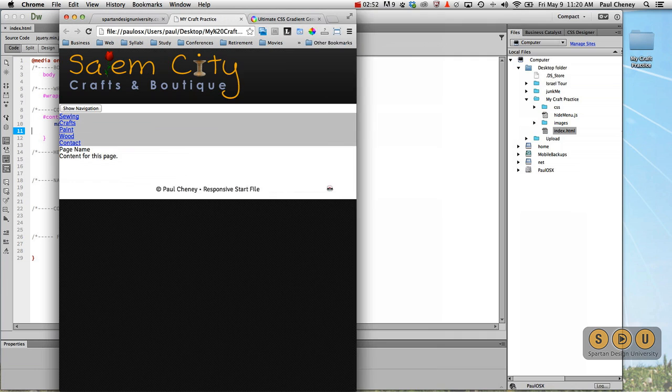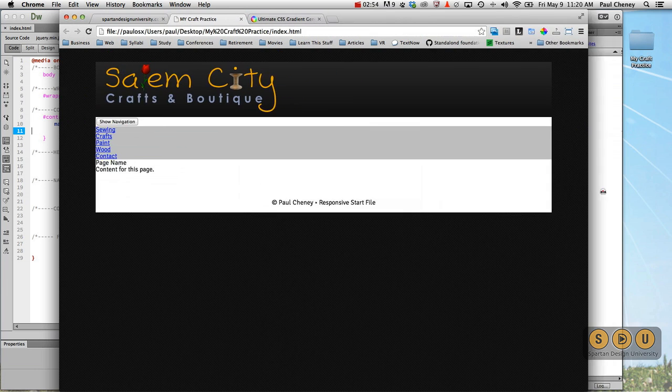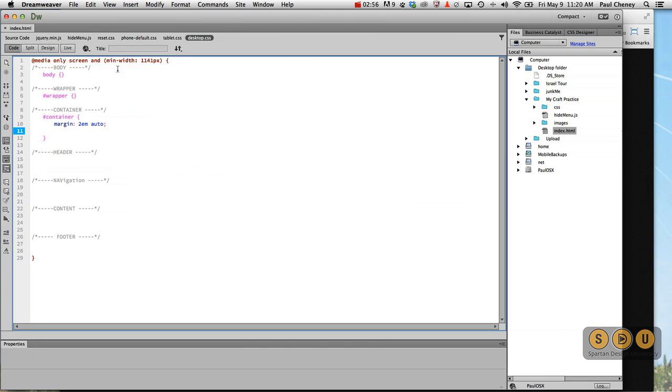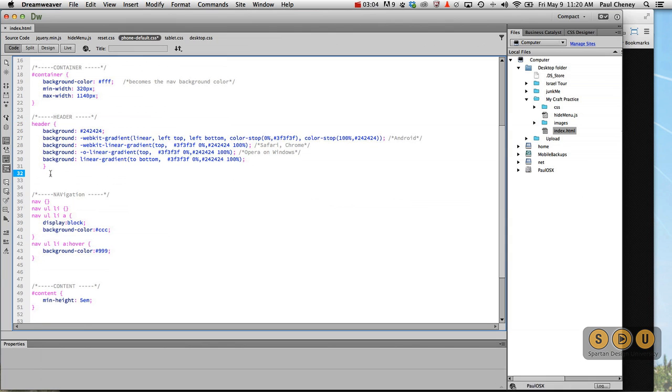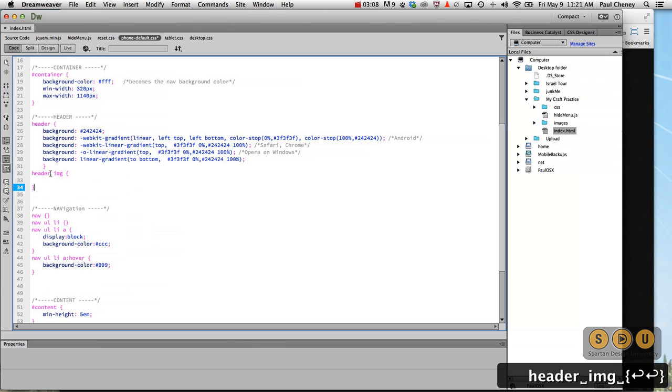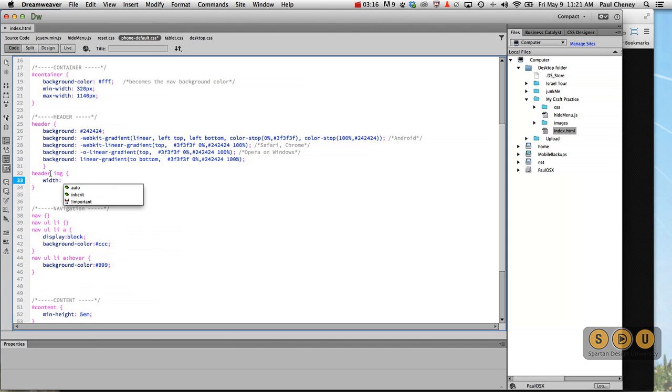Now we just need to worry about this graphic right here, which is not shrinking appropriately. So let's come back to our phone. It's in the header. Header image. Width. Now the phone happens to be 320 pixels, so I'll make it just slightly less, so there's a little bit of a gap on the right side. See what that does for us.